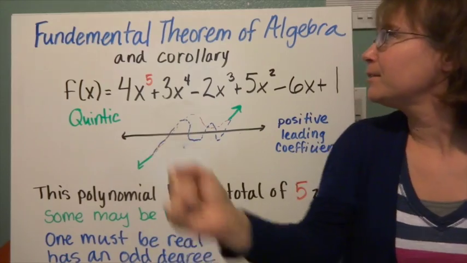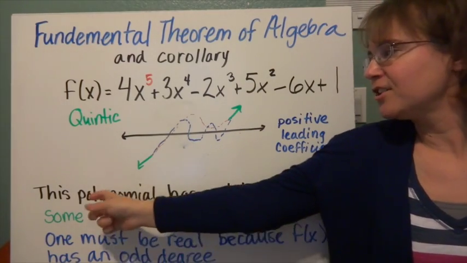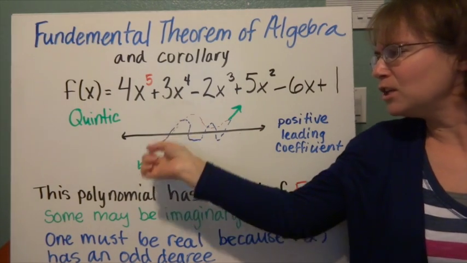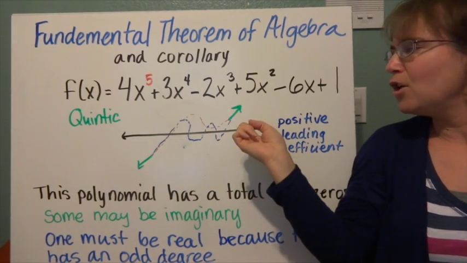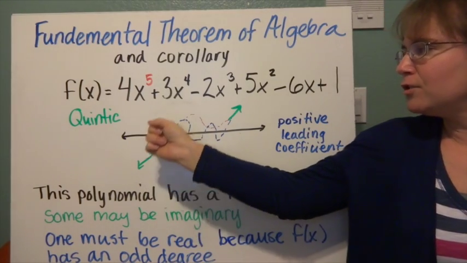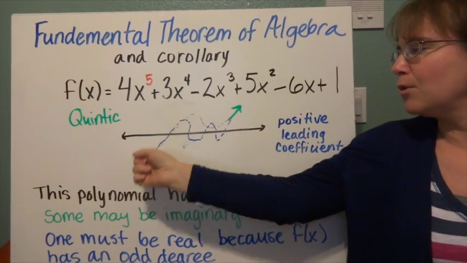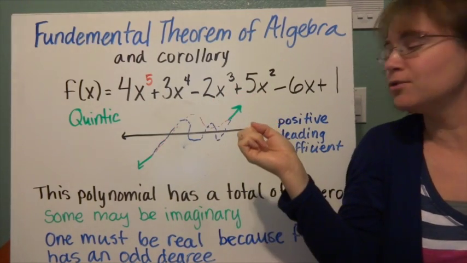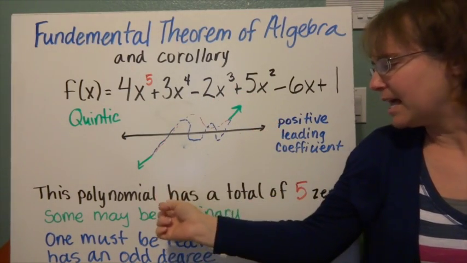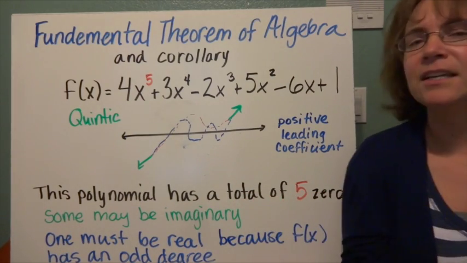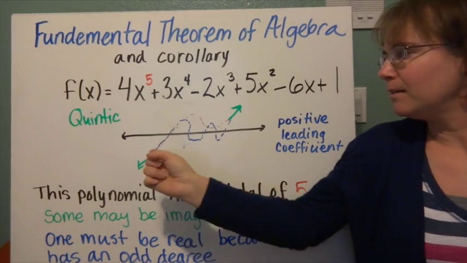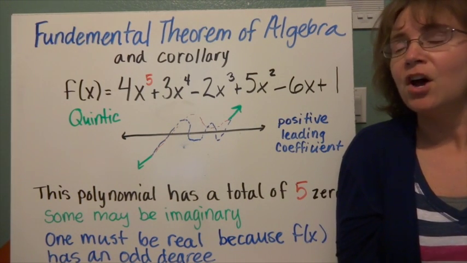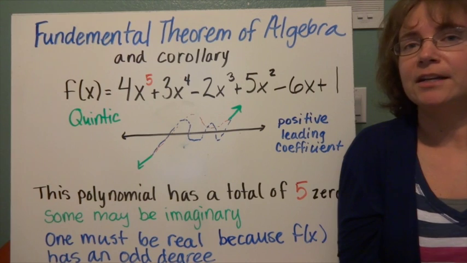So the fundamental theorem of algebra and the corollary actually states that this polynomial has a total of 5 roots. Now, we don't really know what this middle looks like. We know that the middle does something, but it could do something like this, where it only goes through that x-axis once, or it could go up to 5 times through that axis. I know it has a total of 5 zeros. And now you think maybe, wait a minute, right here it's only going through once. But those zeros, or those roots, the imaginary ones are included as well.